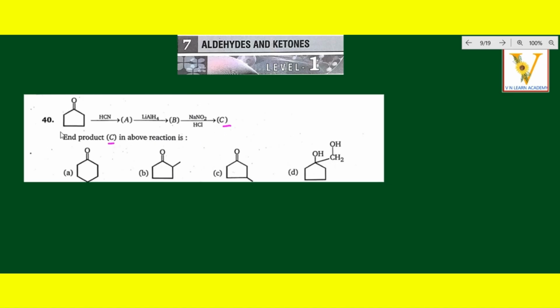C, right? Now, this is one trick I would like to give you here. See, this is a 5-membered carbon ring, right? 1, 2, 3, 4, 5. Cyclopentanone, right? Cyclopentanone combined with HCN gives 1 extra carbon, the cyanide carbon. So, the number of carbons will be increasing. So, in that way, a small trick. Like, see, some degradation point also will be available.